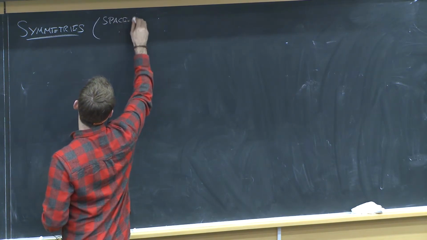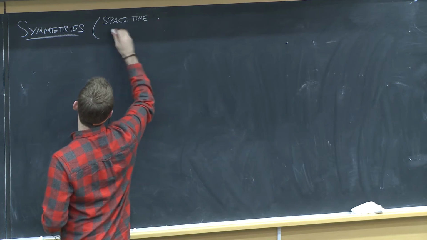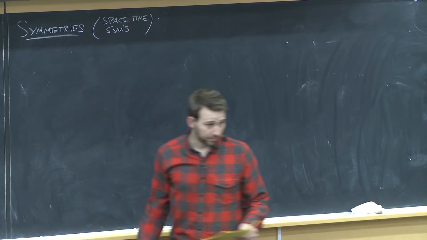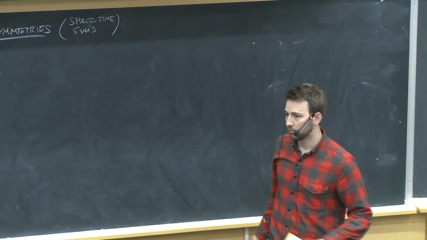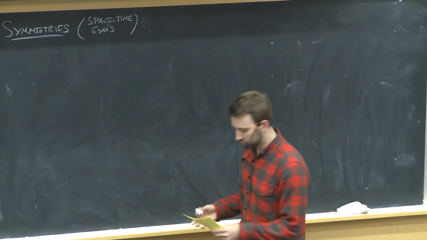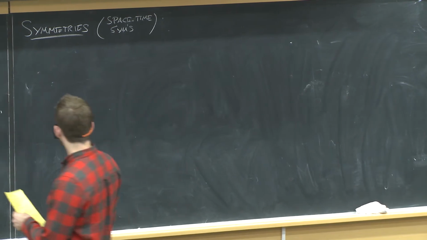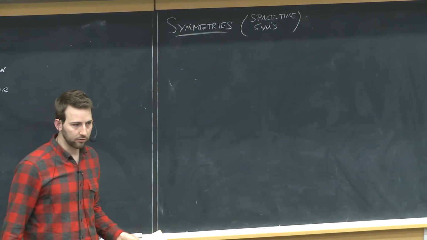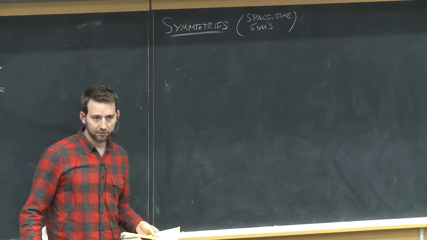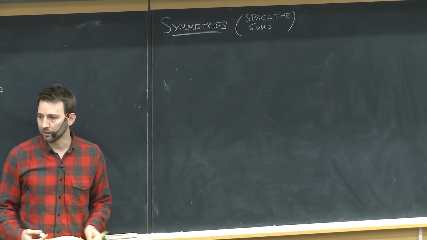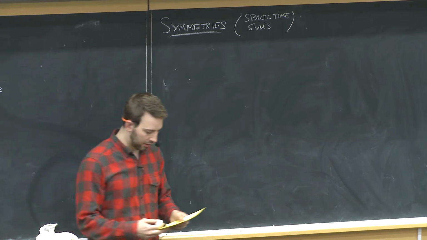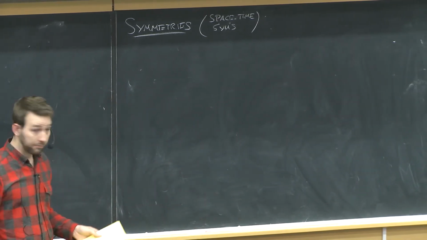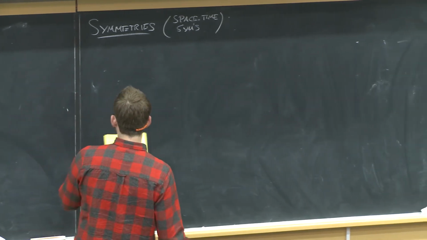And conformal transformations, conformal symmetries, are examples of space-time symmetries. They're symmetries that move points around in space. And so I want to talk a little bit about space-time symmetries, and in particular the sense in which they arise from the stress tensor. And the first part of this is going to be a review from any basic QFT course, but I want to make sure that everyone is thinking about these things in sort of an appropriately abstract way.